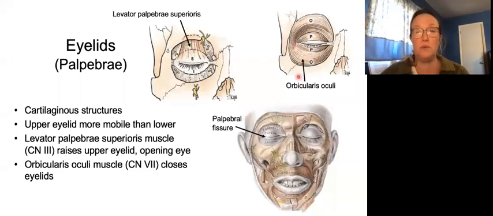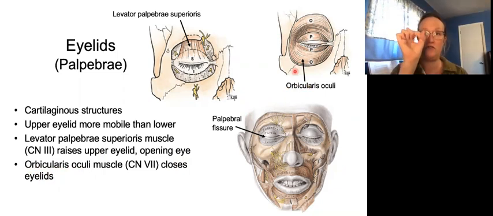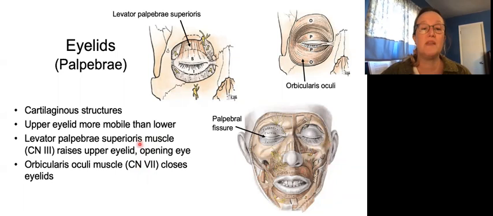When we close our eyes, what we're really doing is squinching them shut using a muscle of facial expression, one of our muscles of facial expression that you will have learned about last semester, called orbicularis oculi, which means orbiting or going around the eye. So this muscle here marked with an O is orbicularis oculi. And it's a sphincter type of muscle, meaning that when it contracts, it's a circle that gets smaller. So when it contracts, it squinches the opening of your eye shut and closes the eye. Like all of the other muscles of facial expression, which you can see a bunch of them here in this picture, it gets its motor innervation from the 7th cranial nerve, the facial nerve.